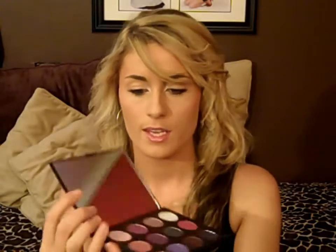Also, for my eyes, to help open them up, I'm using my Coastal Scents Winterberry Palette. It's a very shimmery white, kind of like a highlighter. I'm only putting this in the corners of my eyes, and that's going to help open them up. So if you're tired or you've had a rough night, this will help make you look more awake.